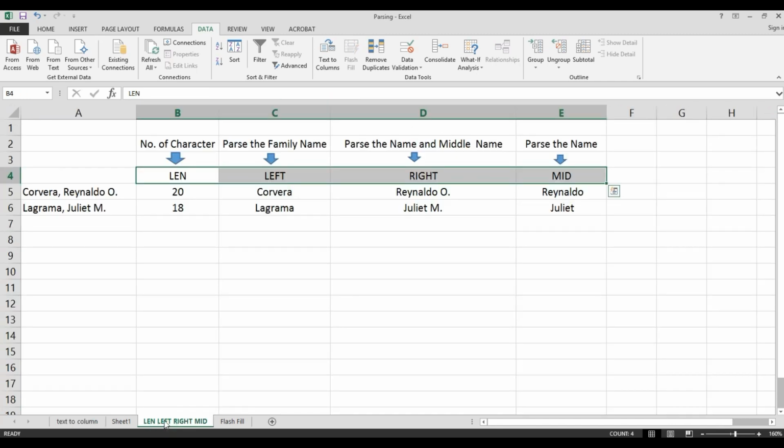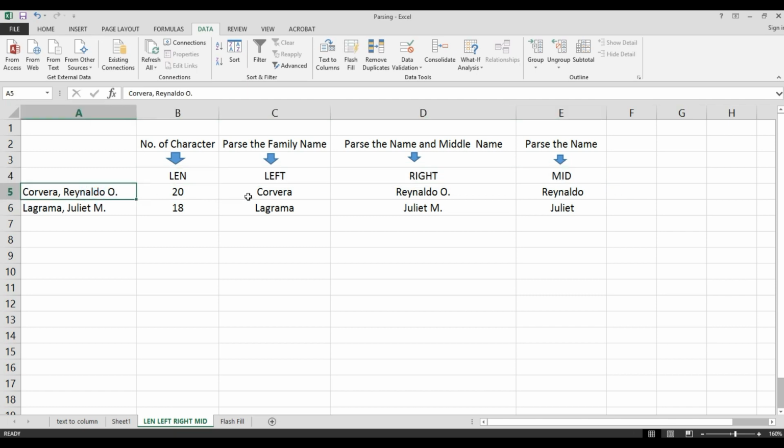Again, we parsed my name using the LEFT, RIGHT, and MID functions, and the LEN function, meaning the length of the characters, so 20 characters, and Juliet is 18 characters.